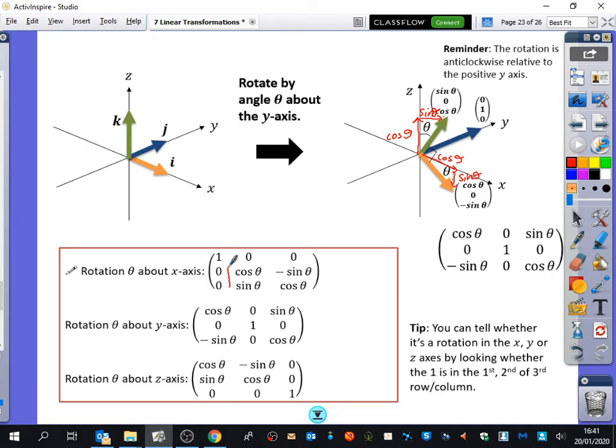And if you look at this sub-matrix, this is the same rotation matrix that you have in 2 dimensions, where you have cos, cos, sine, minus sine. The y-axis is the one we've just dealt with, and for the z-axis, again, the z-axis has not rotated, and you've got your cos, cos, sine, minus sine. Now this is why I'm a little bit at odds with the book, because I think that should be a minus sign and that should be a plus sign, and we should have rotated it going in the other direction instead. However, there have been exam questions that use it in the way that I've got it written here, so I want us to just learn it in this particular way.